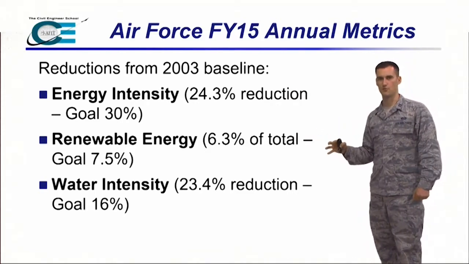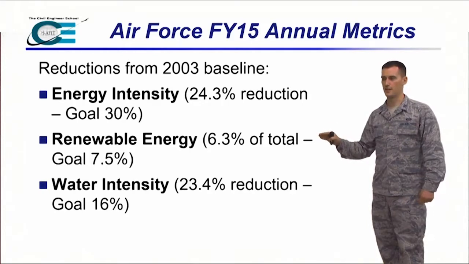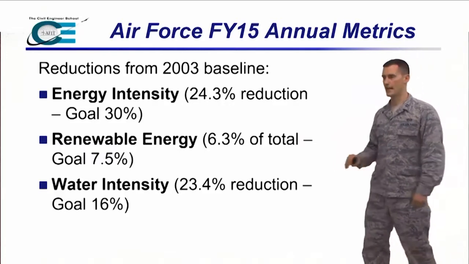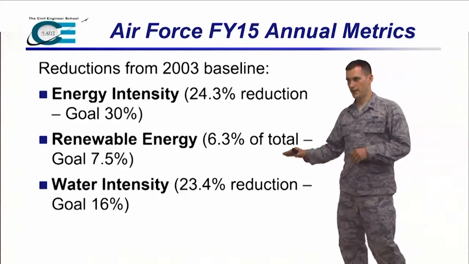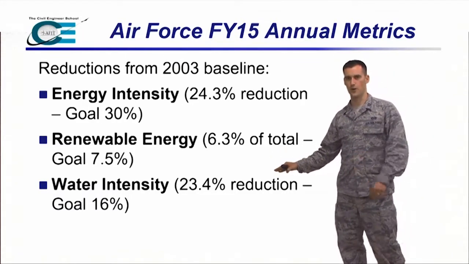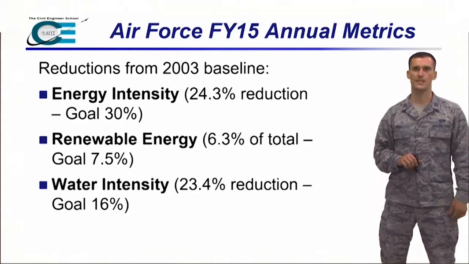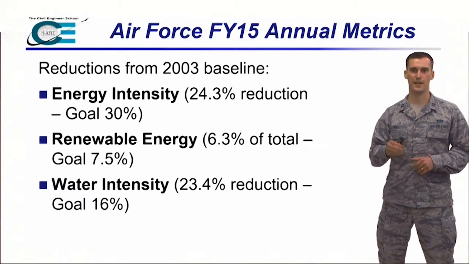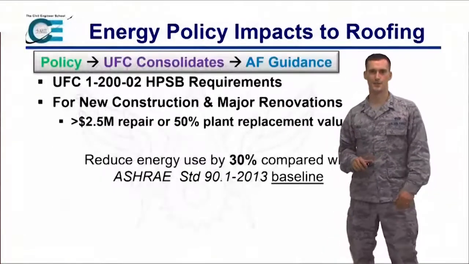Renewable energy. This is one that's growing. A lot's changed in renewable energy if you haven't been following. Solar and wind have gotten a whole lot cheaper, and this is only going to continue to grow. But this is where we were at in 2015: 6%, and our goal is 7.5%. And then the last one was water intensity. Our goal was 16%. We crushed it in water. We reduced by almost a quarter there. So water was the easiest one, apparently. So next time you're washing your hands and you don't have enough water because they installed one of those low flow fixtures, at least you can say, well, at least the Air Force has made their water intensity goals. I can be happy about that.